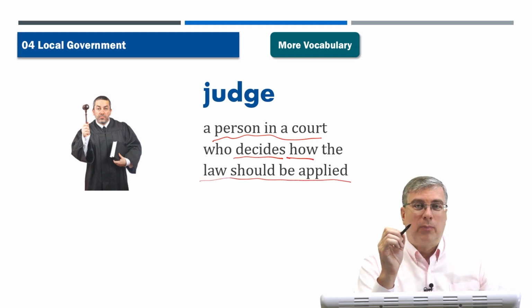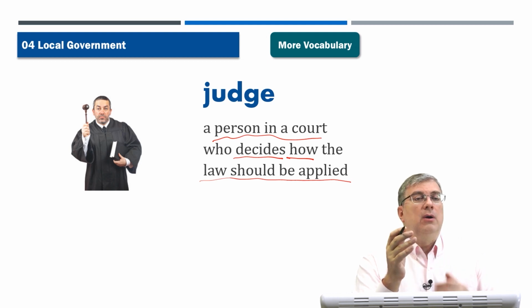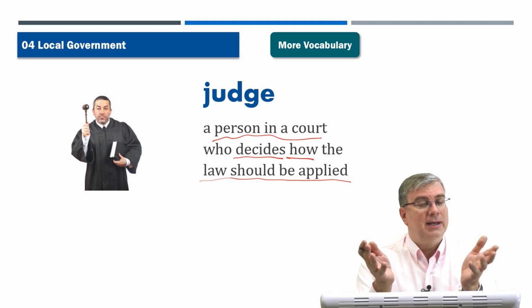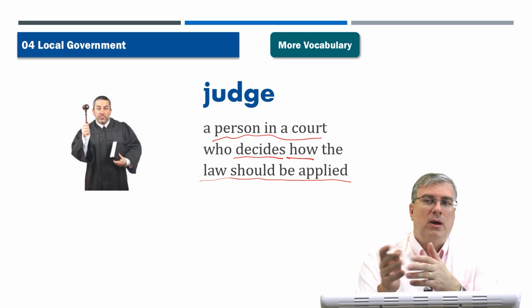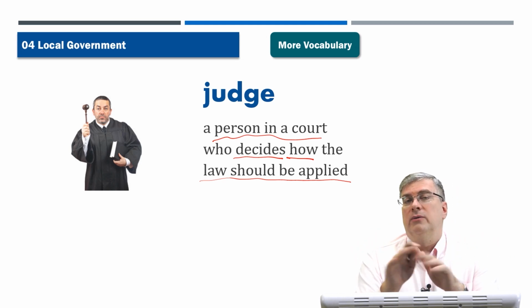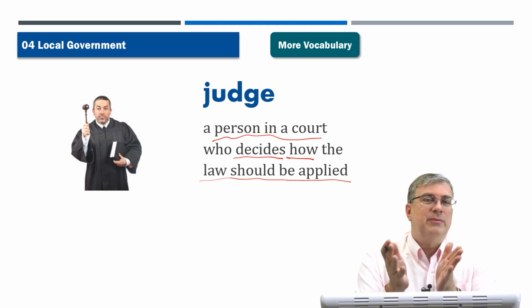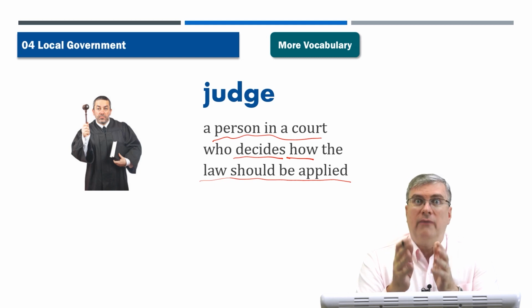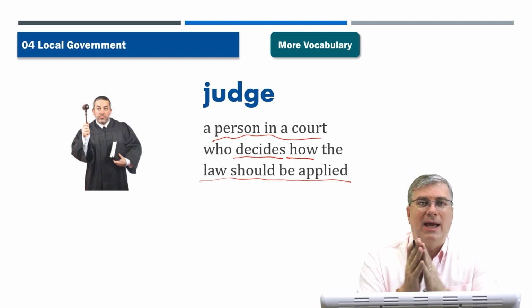So if someone breaks the law, well, first of all, we have to decide, did they really break the law or not? Some cases are like that. And the judge will say, oh, he didn't break the law. He acted within the law. There was no case. So sometimes that happens. But sometimes, and more often, people obviously break the law. There's no question about that.